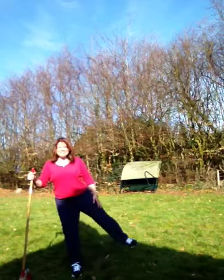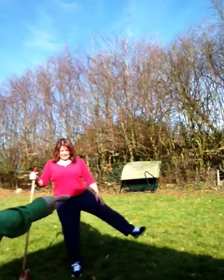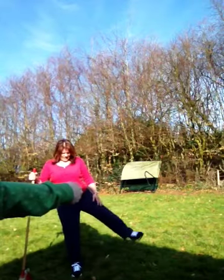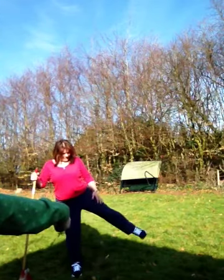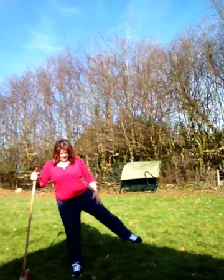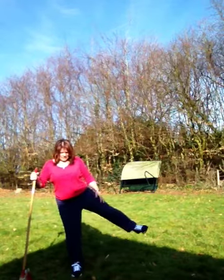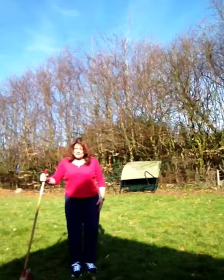Yeah. And if there's a tendency for the toe to come out, so as Debbie gets tired, you'll see that her toe comes up a little bit. Just push the toe down. So push the toe down towards the ground, but keep the foot flexed. So you're almost trying to point to the other foot. I don't know how many you've done. 13. But you're breathing out on the way up and in on the way down. So really big squeezes and switch legs.